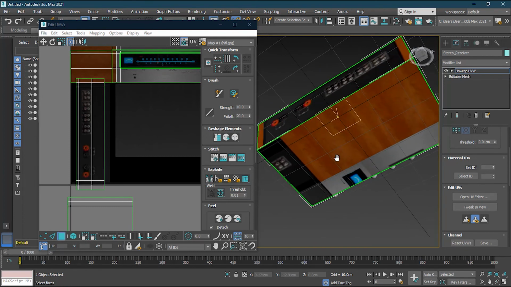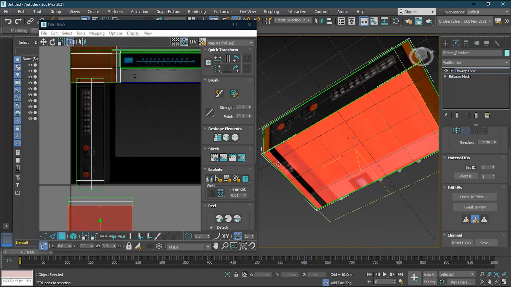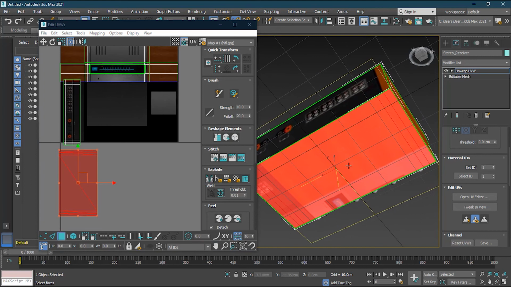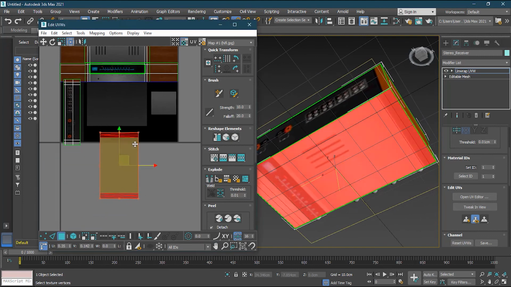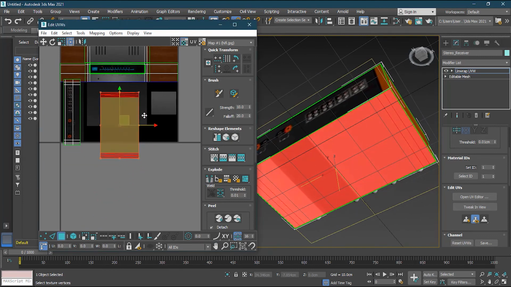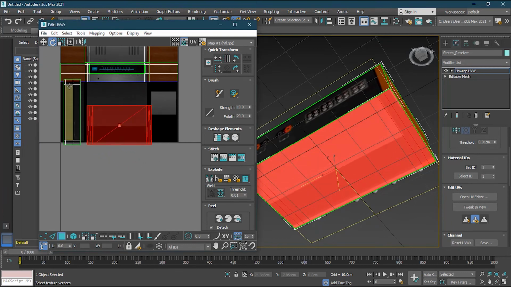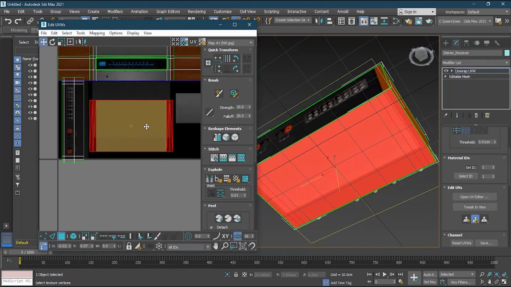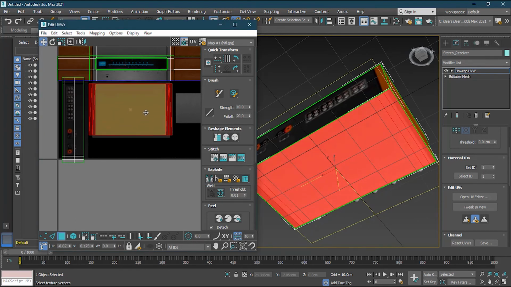Now the part which is left is the bottom, which is quite easy. Usually people are not able to see the bottom part, but still we will fix it here. Okay, you can rotate it, and we can put this part here.